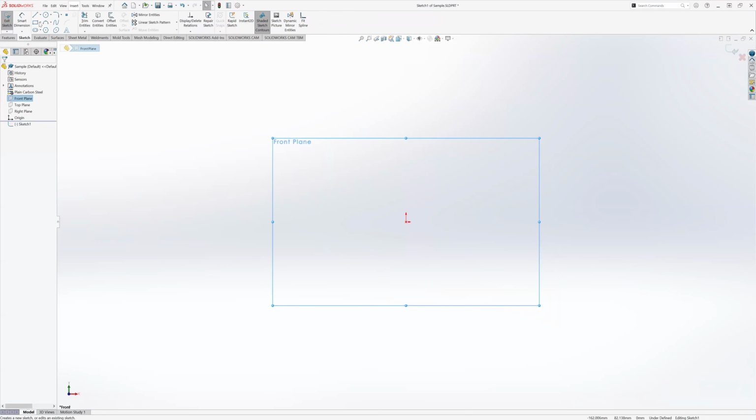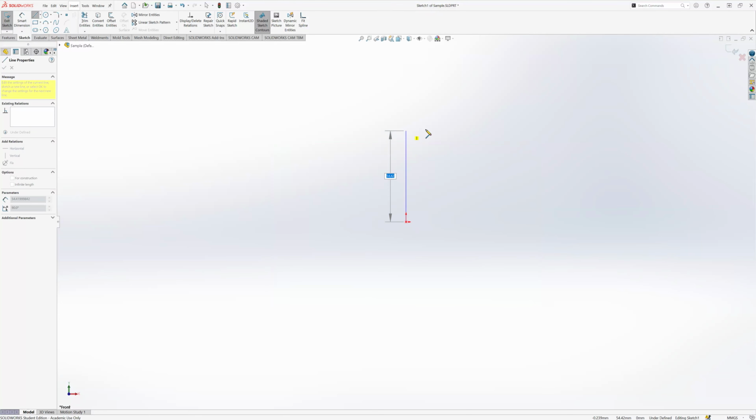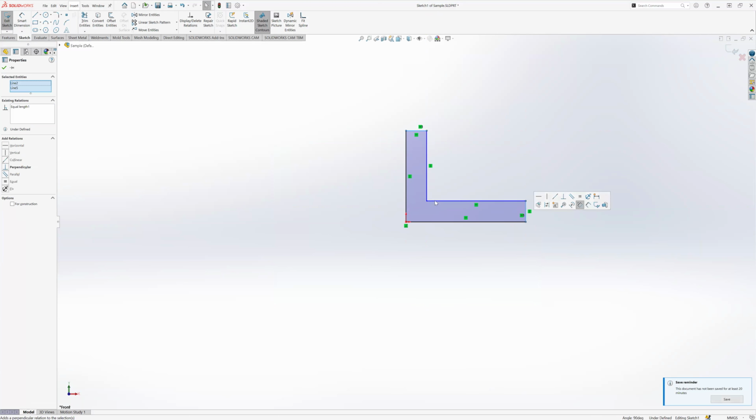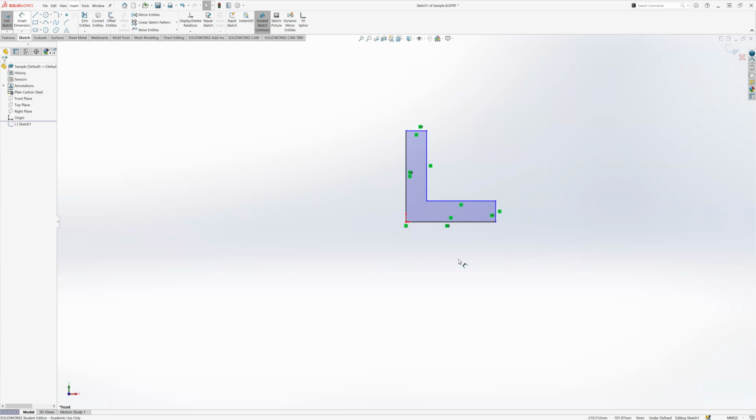I'll go and sketch, sketching the side view. Just sketch something along the lines of this. I'm using the line tool here, and snap it back to here. So do something like that. A couple of things I'll do. I want a constant thickness, so I'll hold down Control on my keyboard, select this line and make them equal, putting an equal relationship. I'll do the same equal for these two lines to make it symmetric. Then I can put some dimensions in.